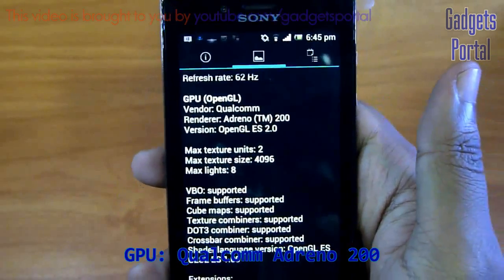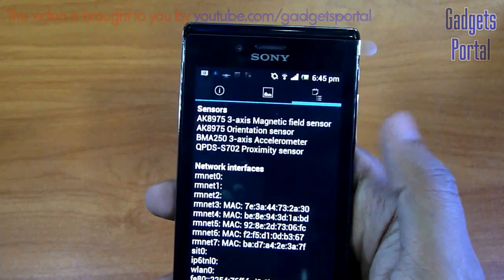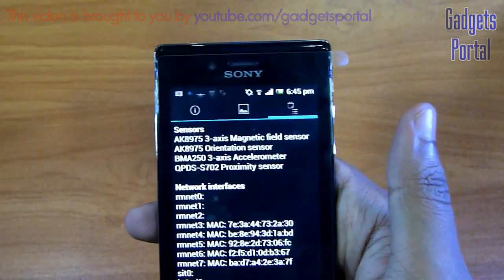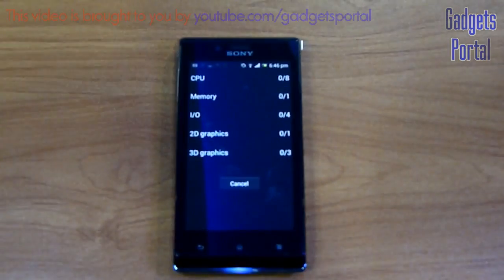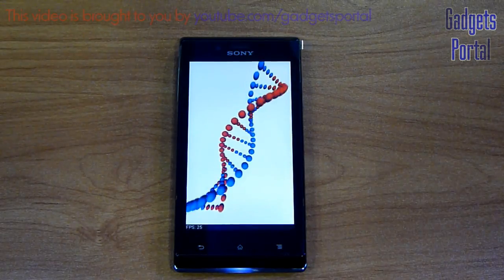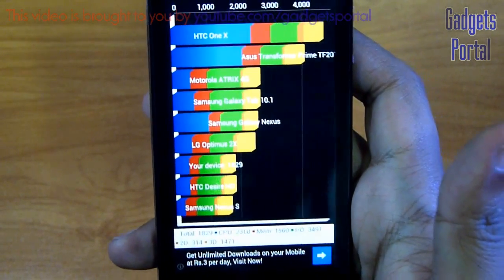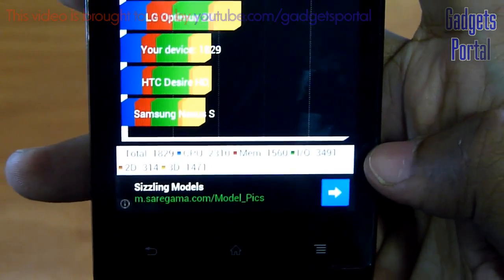Now let me show you the sensors on this device. It has got a 3-axis magnetic field sensor, orientation sensor, 3-axis accelerometer and also a proximity sensor, but this proximity sensor is not working on this device. Now let's start the benchmark. You have got a total of 1829 on the Quadrant Standard, which is not very good. It is just above the entry level phones.